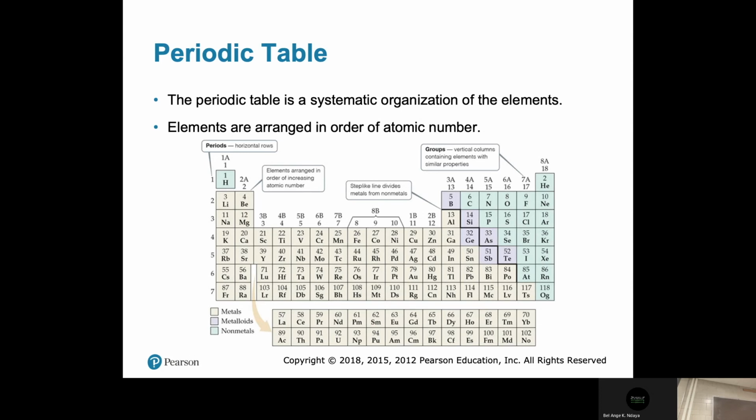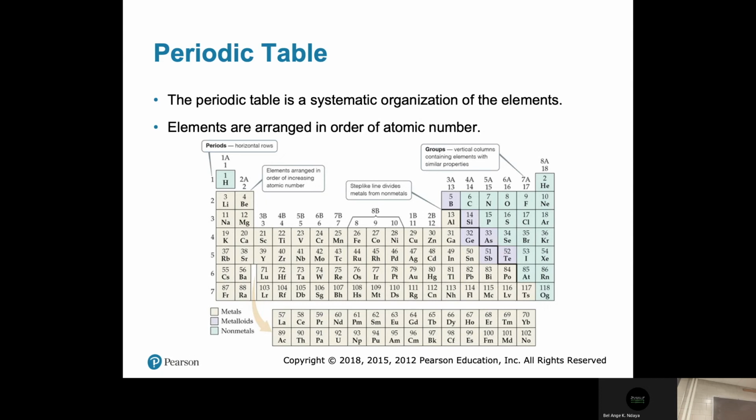So, alkali metals, alkaline earth metals, noble gases, halogens, chalcogens, maybe? I think. But the thing that you really need to know is that the group numbers tell you how many electrons there are in the outer shell. Another way of saying that is valence electrons. How many valence electrons does an atom have? It's the same thing as the number of electrons in the outer shell. And that's told to you by the group number on the periodic table. Make sense?